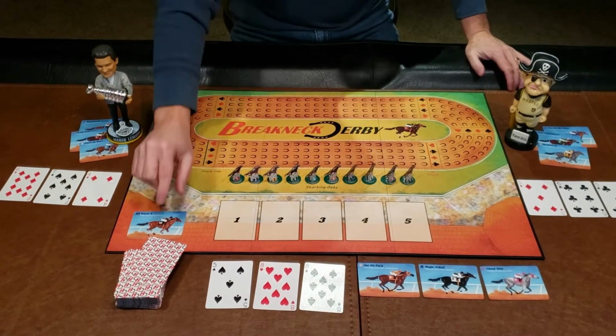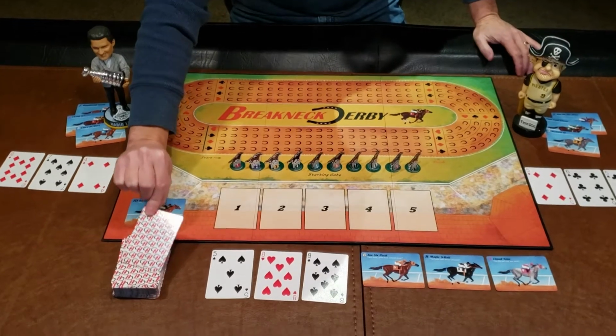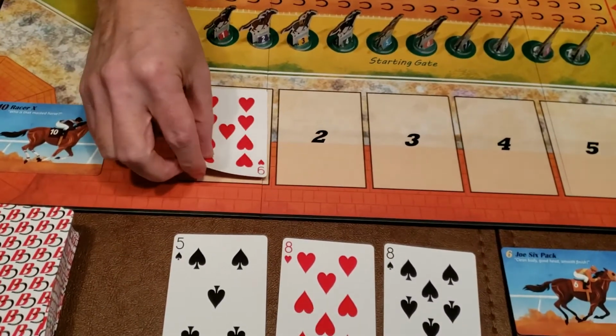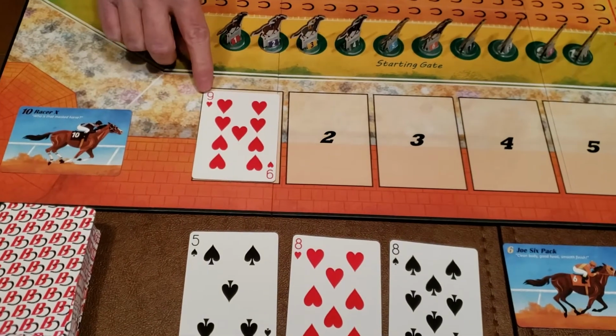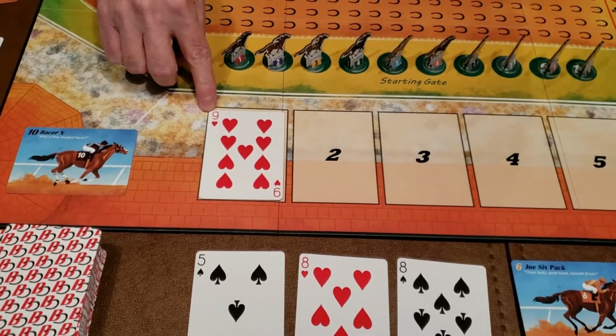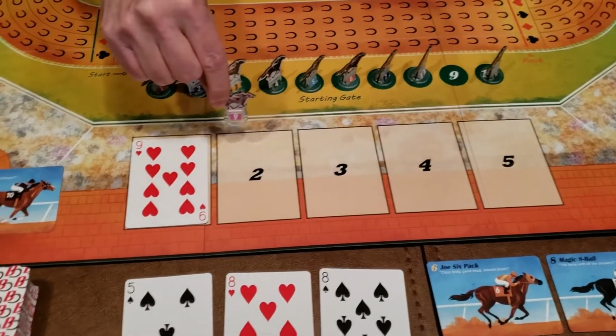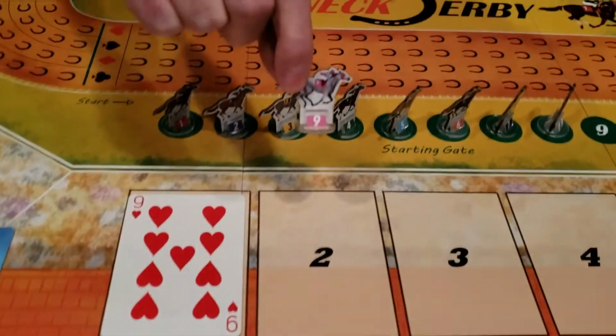Play begins by taking the top card of the unplayed deck and placing it into the number 1 position of the bonus hand face up. The number on the card indicates which horse will move, so the 9 indicates that horse number 9 will be the one to leave the starting gate.